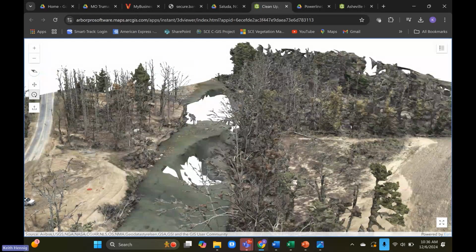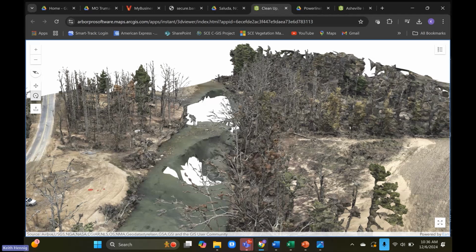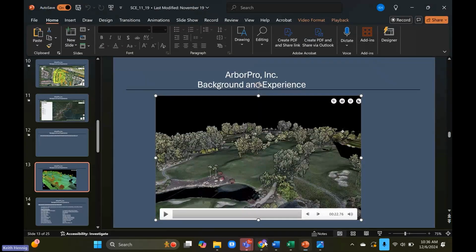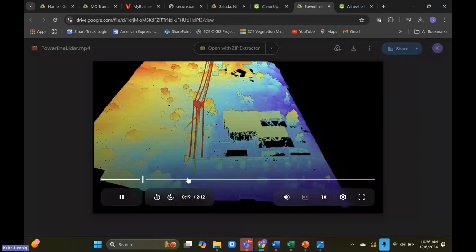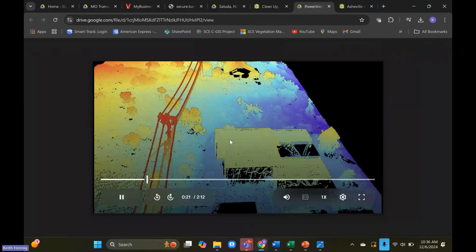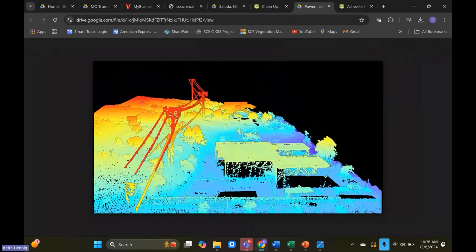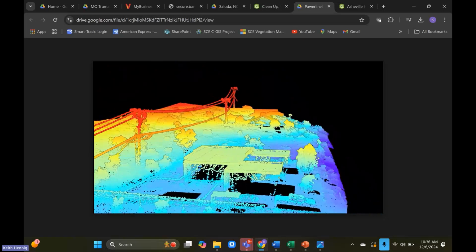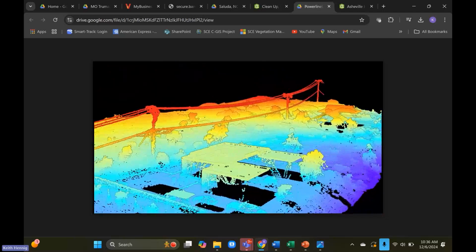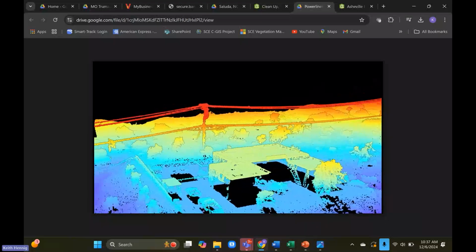And then it just gives them a tool that they can use that's way more advanced than previous tools they've had. Another thing that we did out in North Carolina, here's a quick view using the utility side of it. Utilities are pushing real heavy to use this type of technology because it can measure the distance between the trees and the power lines, which can identify which trees need to be inspected for maintenance.